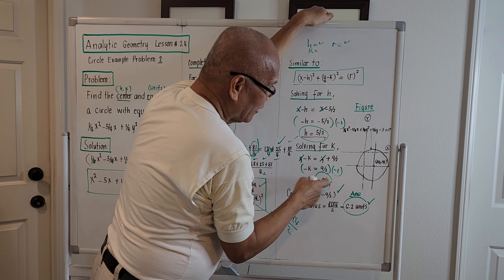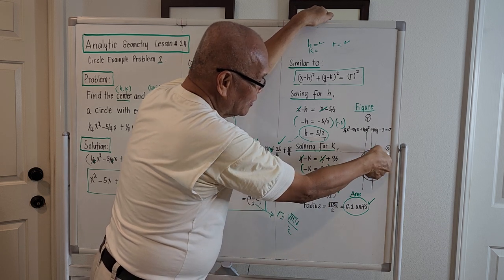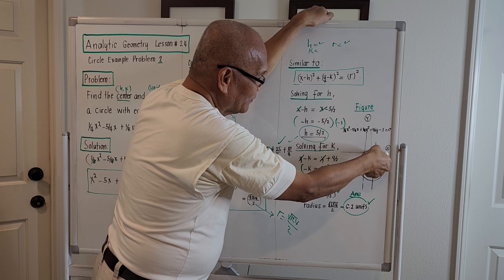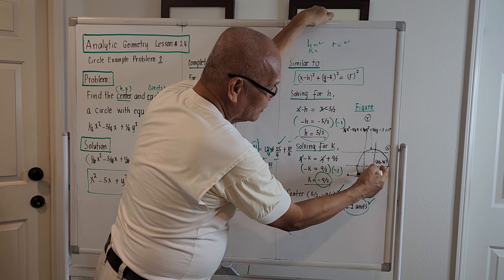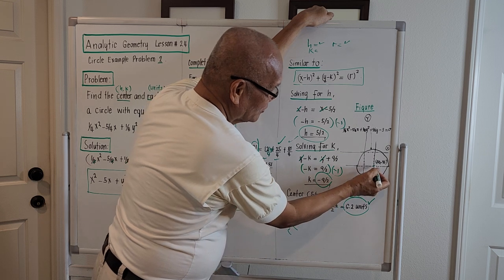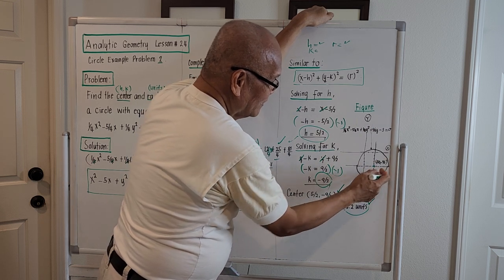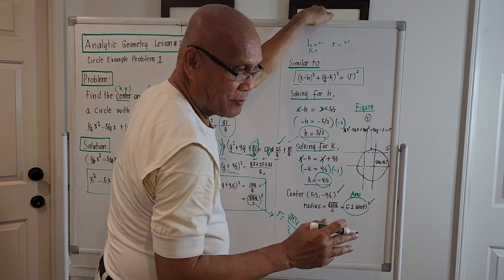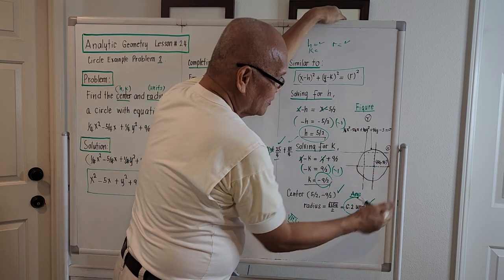Okay, and the value of k is a negative value, so it should be below the x-axis. And this is negative 9 over 2, negative 4.5. So the coordinates of the center here is actually 5 halves and negative 9 halves. This is the center of the circle. This is on the fourth quadrant. And the radius, sorry for the radius guys, it's not too accurate already, we lack space.